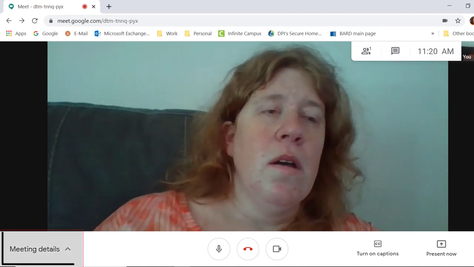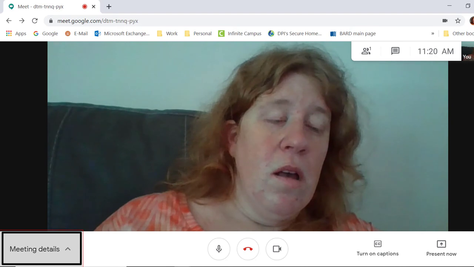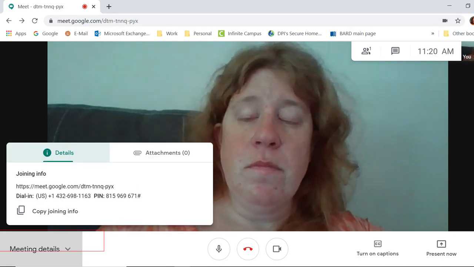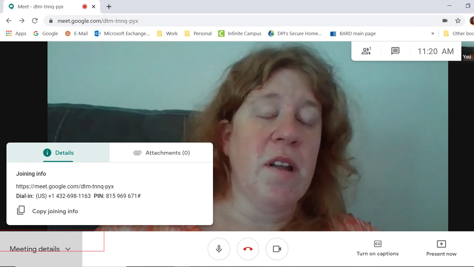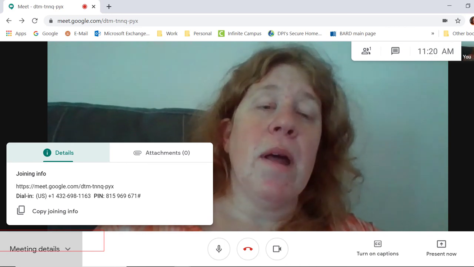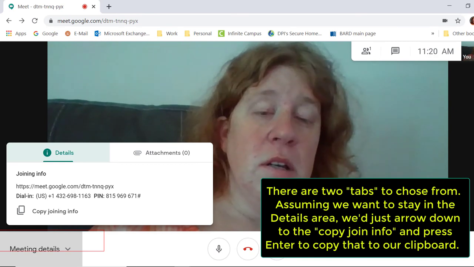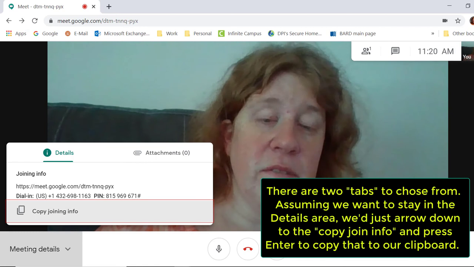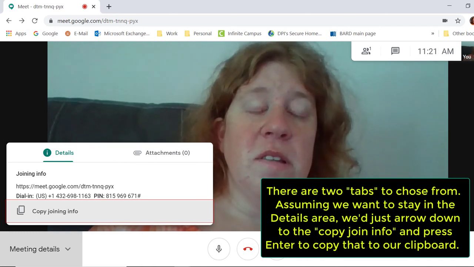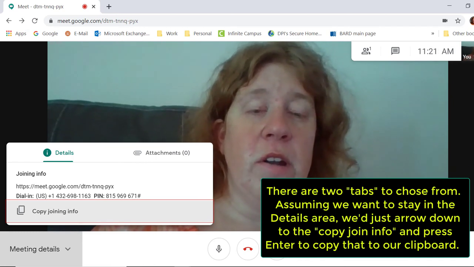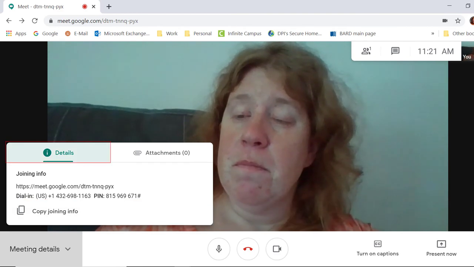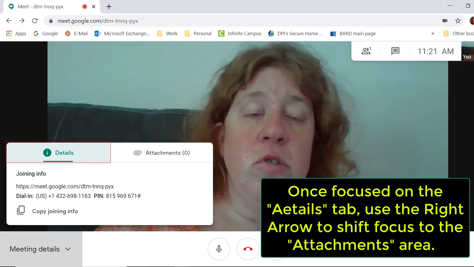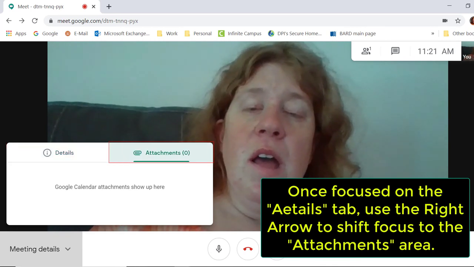Meeting details button menu. Press space to activate the menu and navigate with arrow keys. We'll just go ahead and open that. Enter. Meeting details tab. Details tab selected, 1 of 2. Again, there are 2 tabs that I can pick from. I'm in the first tab, and so I'm going to use the tab button to move. Tab panel. Copy joining info button to activate. I can activate this ability to copy the join information to the clipboard. Tab. Details tab selected. Now that I'm on the details tab, I'm going to actually move to the other tab. No attachments tab selected. And some attachments.